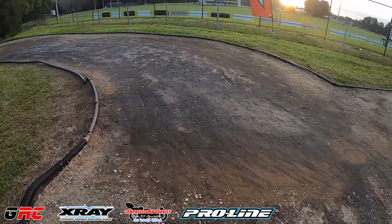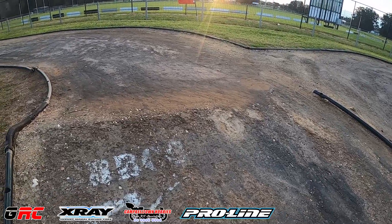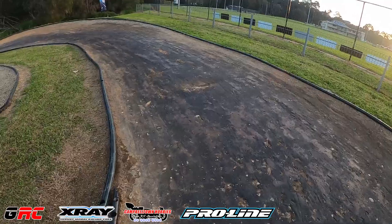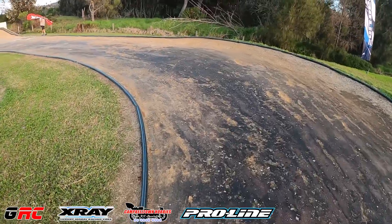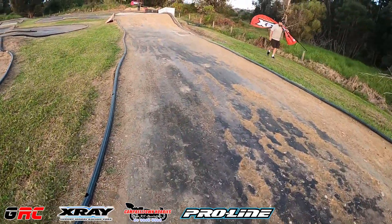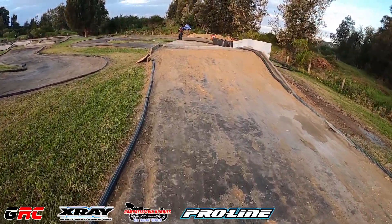This section is quite cool — there's a little jump here on the outside, it's flat. Most people are still taking the inside, and you probably don't get too much air. You come around here and there's a really nice sweeper around the outside. This is an awesome part of the track coming up — you come around the sweeper, floor it for a bit, but you really need to brake for this next section.